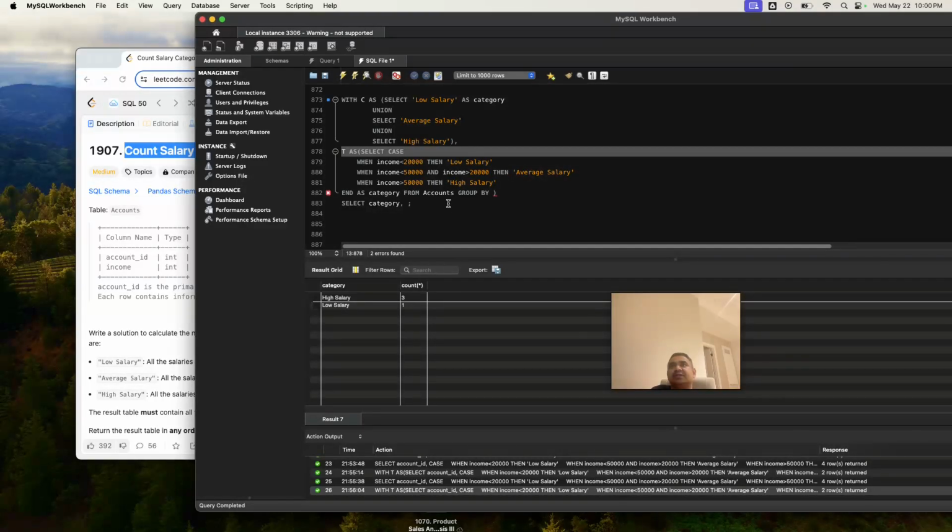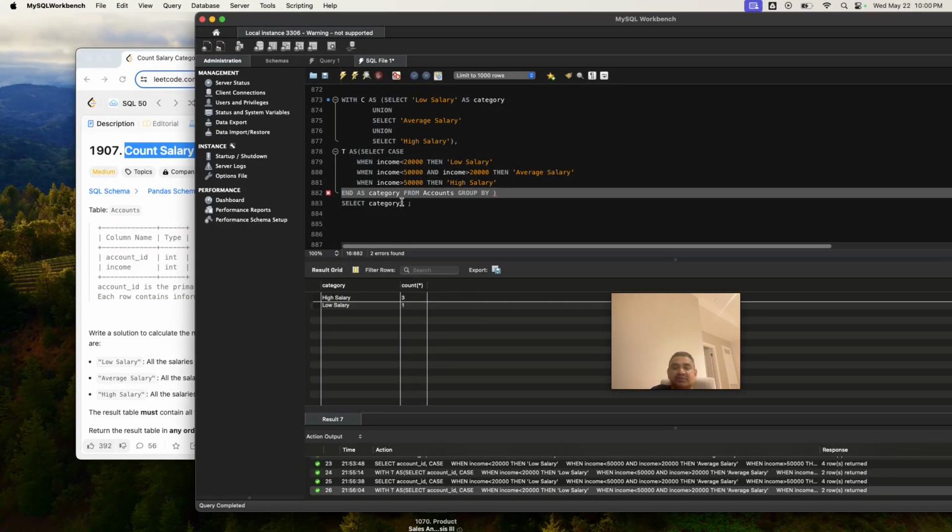Okay, T case. So I have, in this case, the low salary, average salary, high salary, and that's fine. At category. So what we need here is count one.